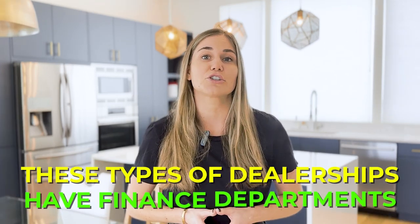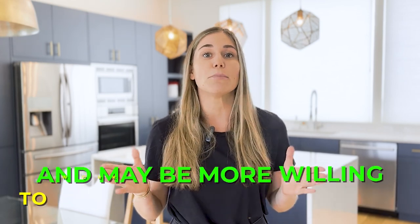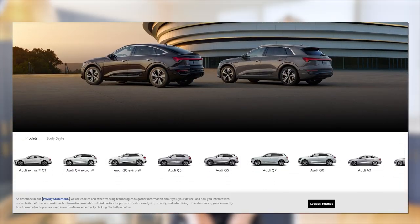Once you know what type of car you are looking for, I would call dealers ahead of time and ask if they have a special finance manager that deals with subprime. These types of dealerships have finance departments that specialize in helping people with low credit scores and may be more willing to work with you on financing. I would also look for dealerships that offer in-house financing, meaning the dealership itself provides financing for the car purchase. This could be a good option since the dealership would have more flexibility in finding a financing option that works for you. When doing your research, make sure to read reviews and try to work with a large dealer that has a website listing pricing online with more favorable terms. Always ask your family and friends for recommendations and see if they have worked with a company or representative they trust.